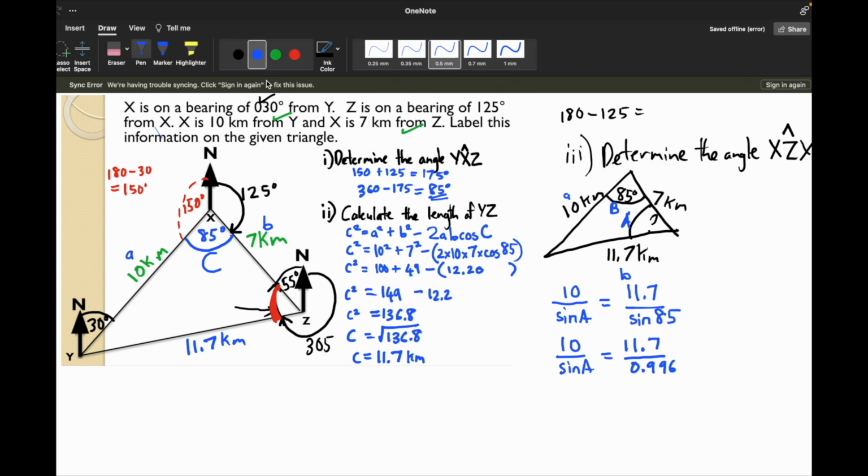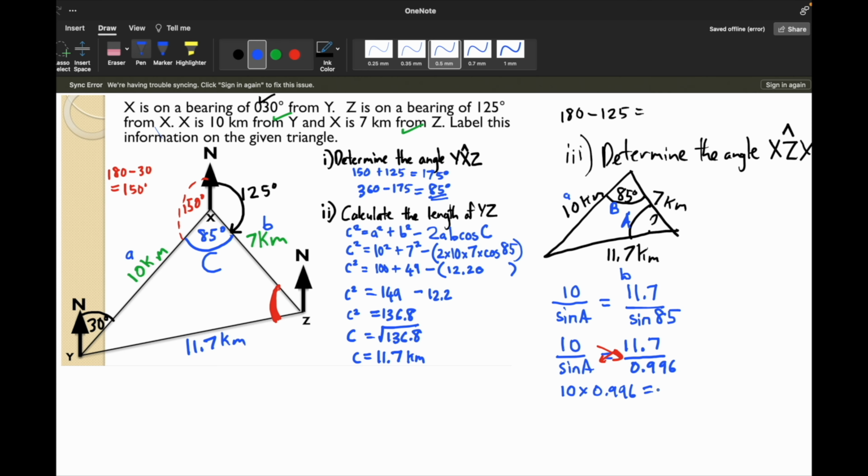So we know here is 0.996. So what do we have to do at this point? Cross multiply. So remember, at this point, I don't even need this because it can't help me since I don't know what this is. I'm just trying to figure out what this angle is now. So I cross multiply, that would be me saying 10 times what? What is 10 going to be multiplied by when I cross multiply?